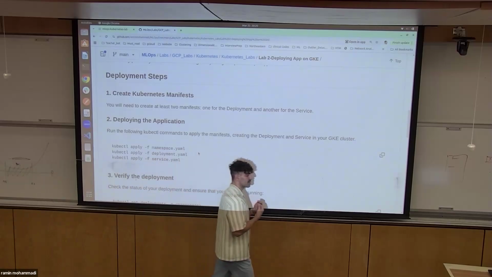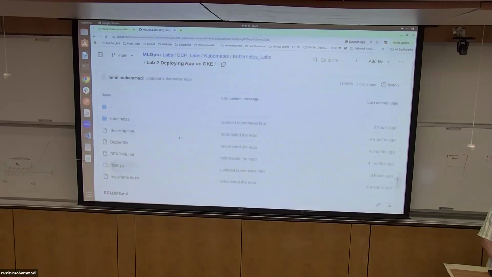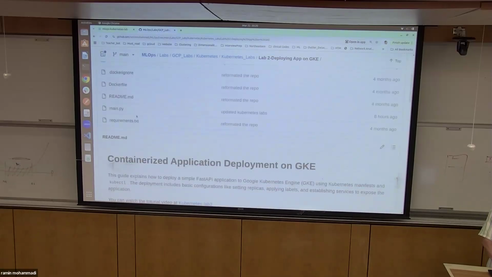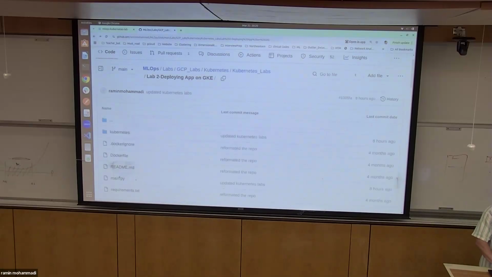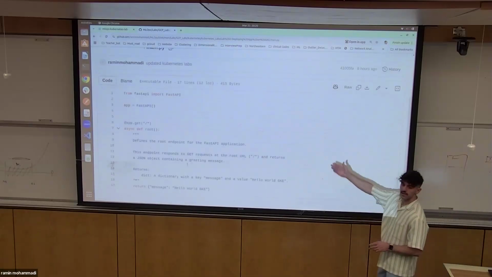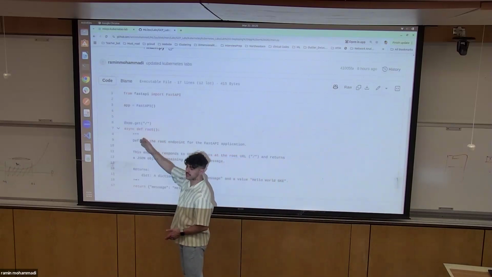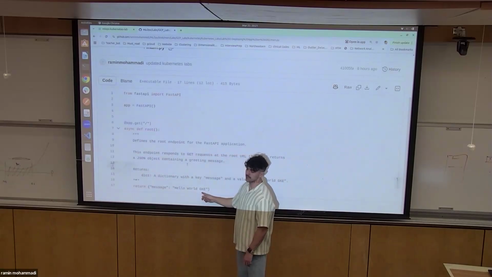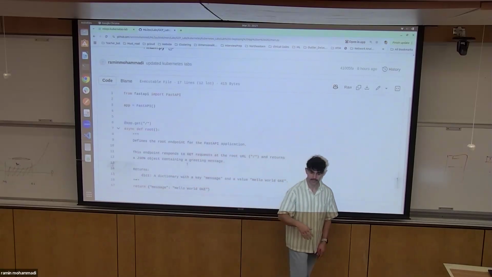Now, because we are using this kubectl, what we're going to focus on is, so let's say you have this Docker file, and this Docker file is simply nothing. So let me go to the main file first. There's a main Python file which imports a fast API, and it simply just creates a root, which if you go to it, it should say hello. Okay, so this is the app.